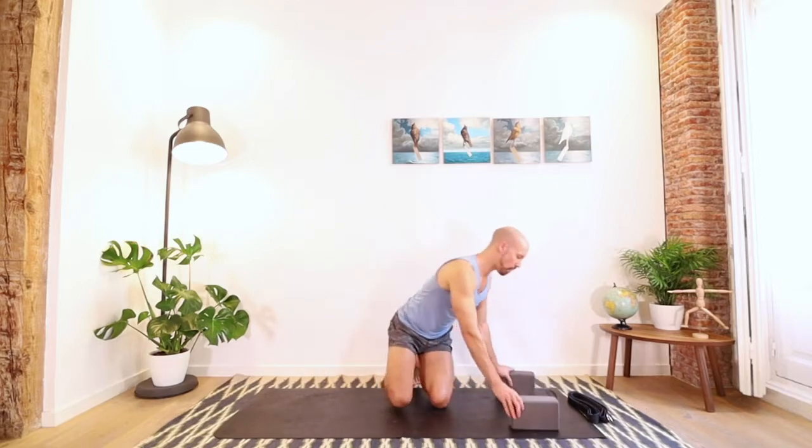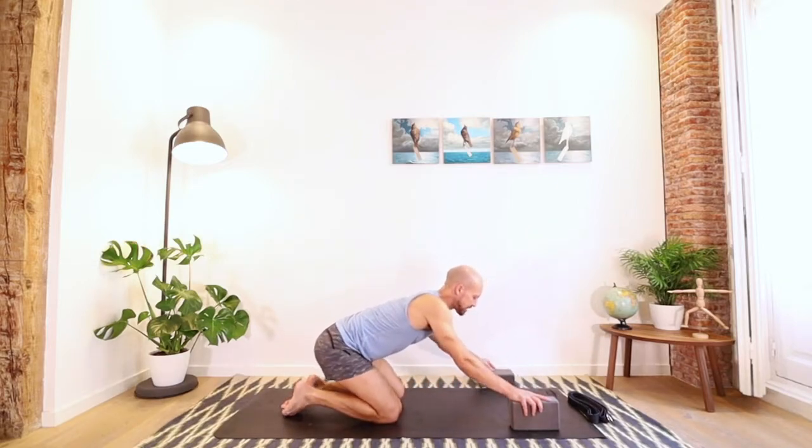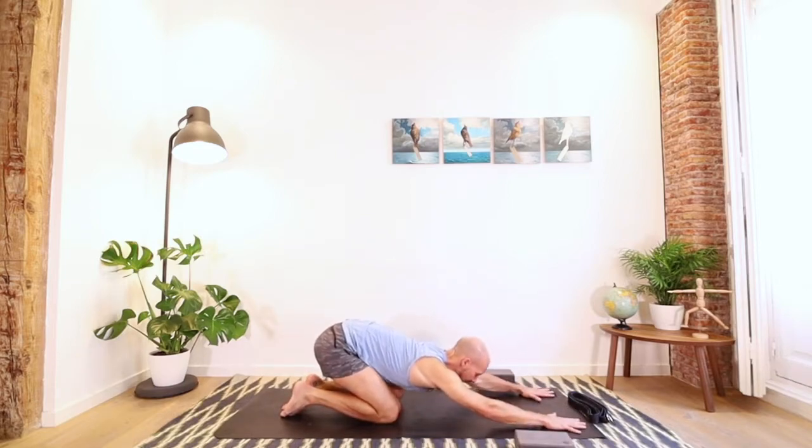So I didn't want to bring us right from a fold right up into standing up because that can tweak the low back since we're pulling on that back line of the body. Let's just sit back into a child's pose now. So we'll walk ourselves all the way down to the mat. Feel free to turn. Blocks can come out of the way. Sit back towards your heels. And let's just really relax the low back.